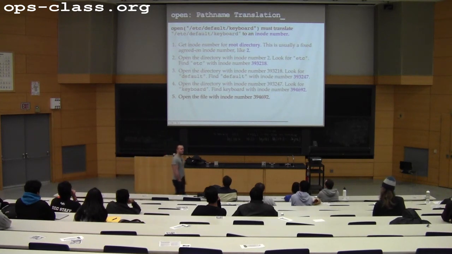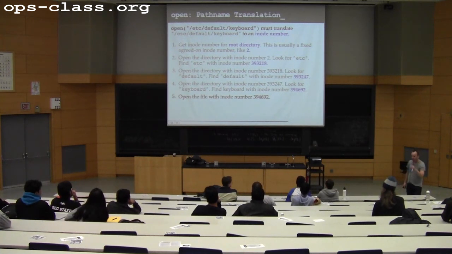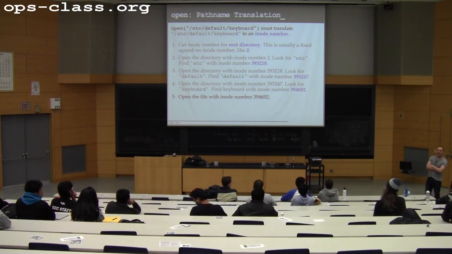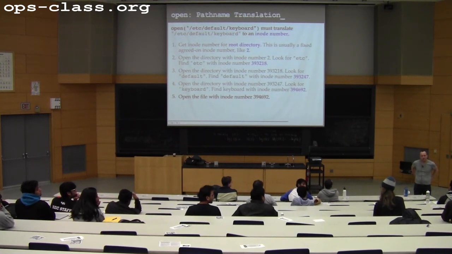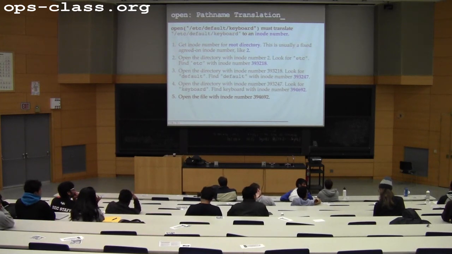What does this mean about inode number 2? How often is inode number 2 used? Like a lot, yeah. So this would be a great structure to cache somewhere. Oh no, I can cache anything here, right? I can cache any part of this process. It's possible that at any point when I'm doing this, what I find is that the file system cache is returning contents rather than going to disk.